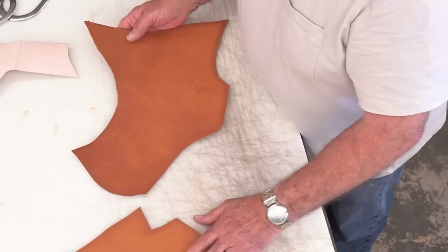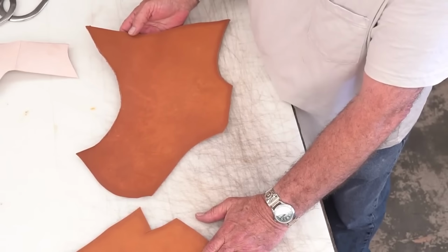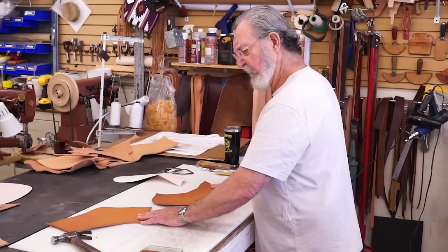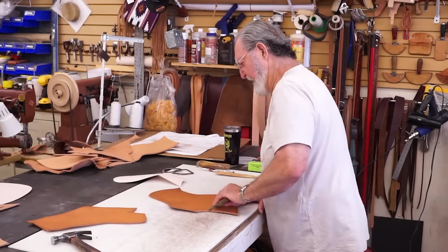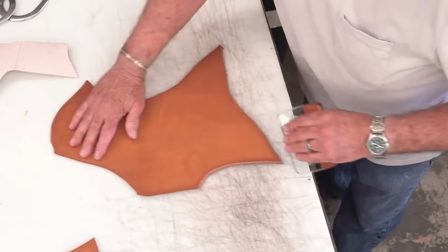I don't know if you remember, but this is the rigging, and it needs to be a nice firm piece of leather. The further up on the back you can take it out of, the better it's going to be. You definitely don't want anything that's flanky at all. So I'm going to slick these down, get them nice and flattened out, slick, smooth, take a lot of the stretch out of them.